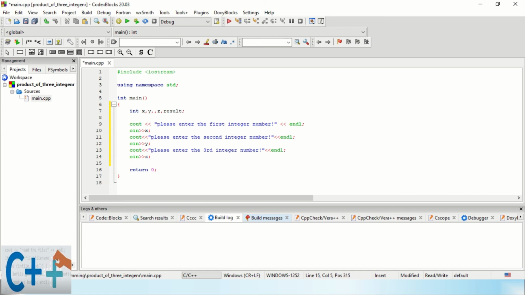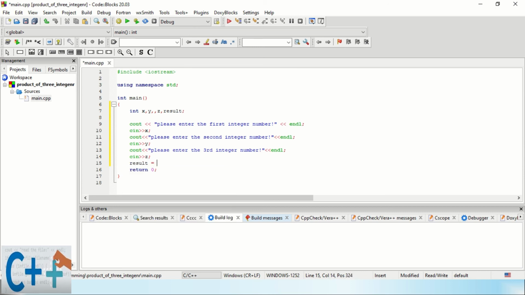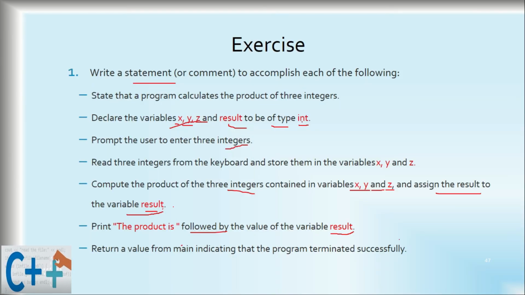Then the product of these three numbers: result is equal to x times y times z, and display with cout. Finally, compute the product of the integers containing the variables x, y, z and assign the result to the variable result.